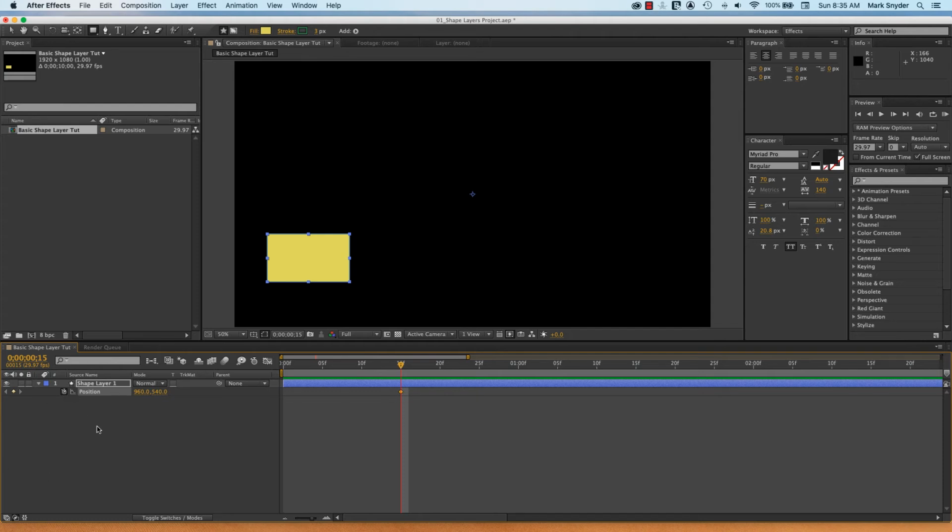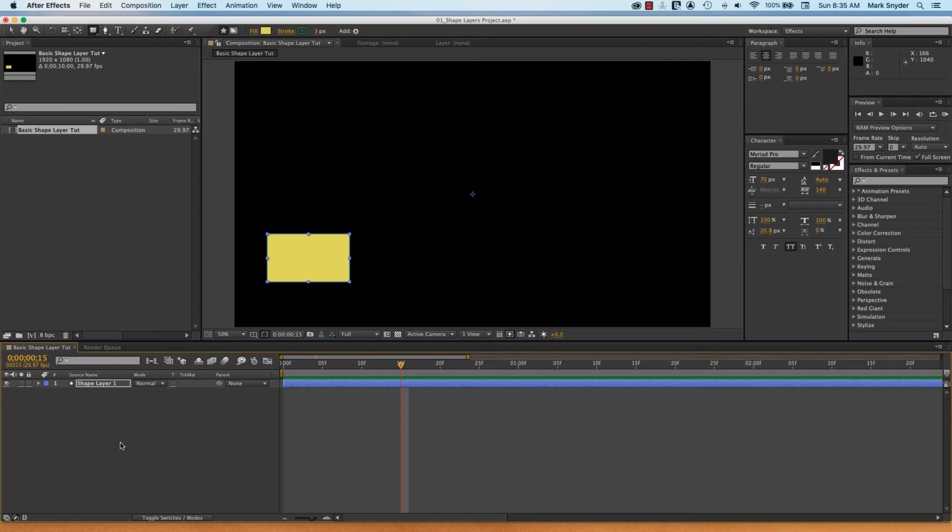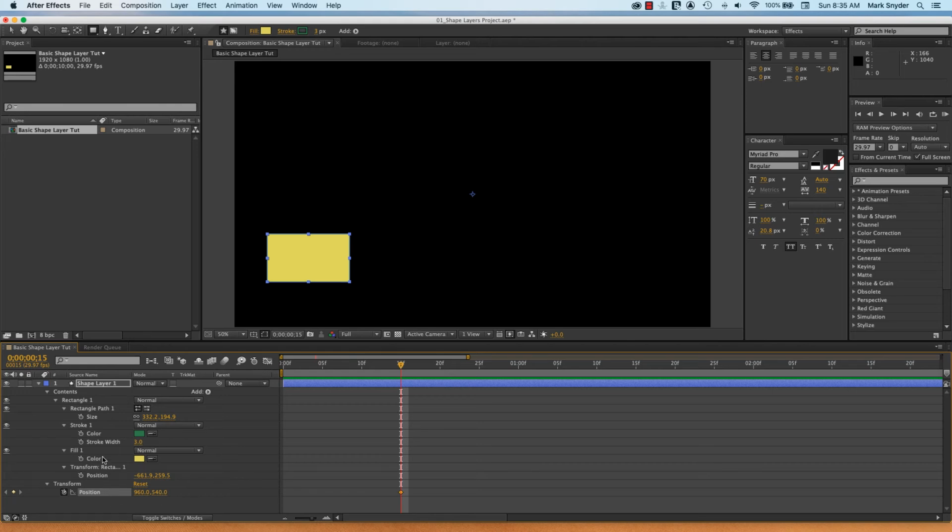Now, if you don't like this view because you're not used to it, go U. U hides it, and U brings it back. Okay, UU brings it all up, everything. So U hides, and then a quick UU brings everything up. And here we are down here to transform. Okay, and let me just hide the properties of that rectangle. So there we are. We're in the position. I want to see all the transforms. There they are. So I click off transform and bring them back. So I'm in the position keyframe. There it is. It's set at 15 frames.